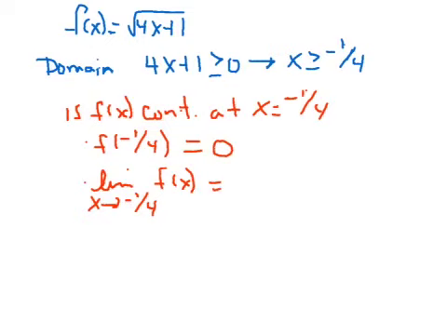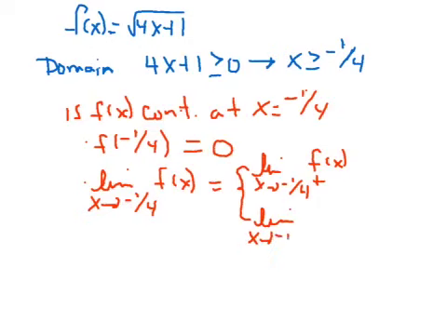Well, here's where we may have some problem. There are essentially two halves, or two sides of the negative 1/4. There is the right side, so x is approaching negative 1/4 from the right, and then there is the left side. X is approaching negative 1/4 from the left. Well, from the right side, we really don't have a problem, because from the right side, that means x is greater than negative 1/4. So here we can actually get a number, and the answer here would be 0.